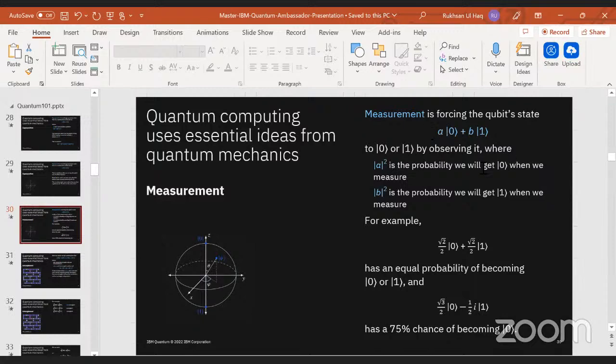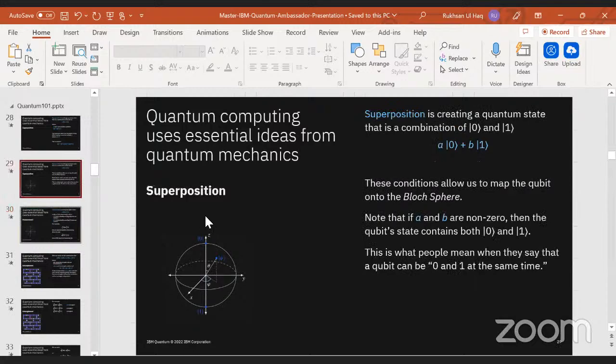So, more precisely, the probability will be the square of the modulus of A and the square of the modulus of B. That is the precise relationship between the coefficients in the state and the probabilities. If you want to make both of them equally probable, you have to use the same coefficients, in this case 1 by square root 2, 1 by square root 2, and it will make them equally probable. Okay, so that's how you do a measurement on a superimposed state.